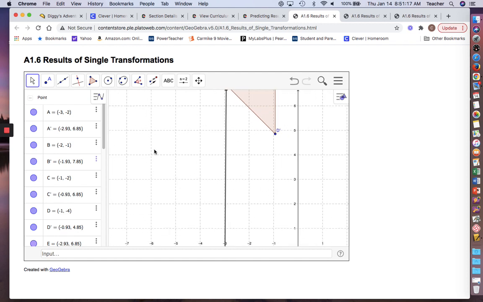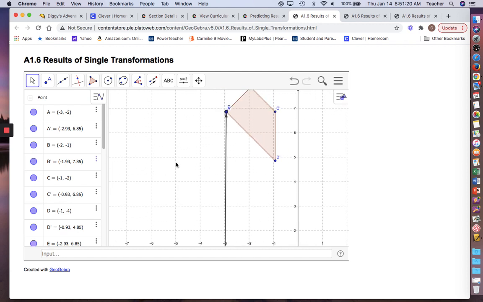Let's see if I can scroll this up to make it better. Okay, so I didn't actually get there. I don't know if I can move it or not. There we go. Now it's on the 7. All right, much better. So we got -3, 7, -2, 8, -1, 7.